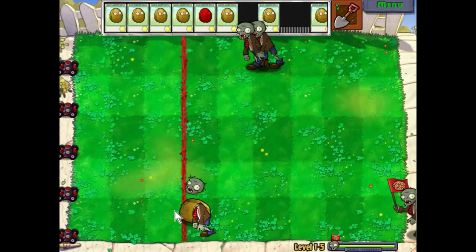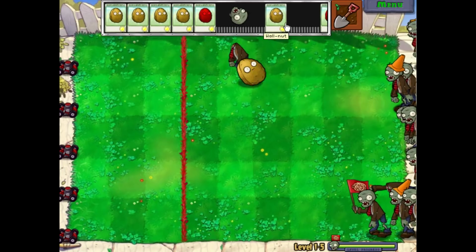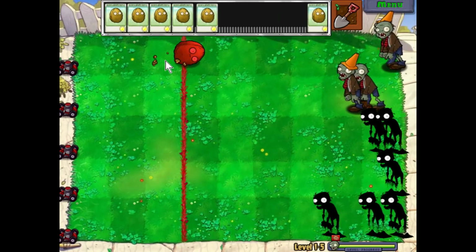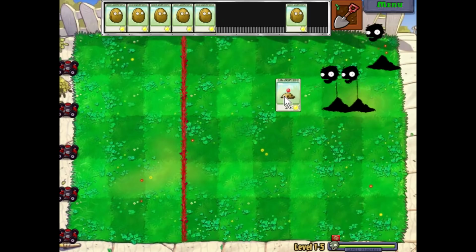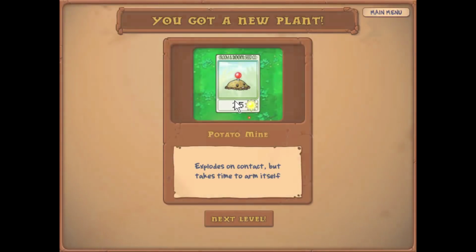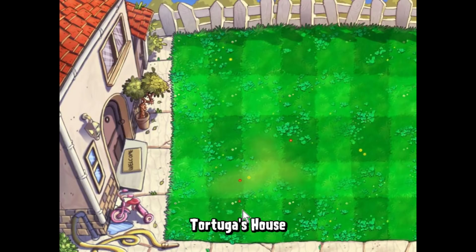Okay, now we can go crazy. Find a wave. I can show you this explode-o-nut. Now I have two of, so we can probably do this. And that. Voila! Great, so this spud mine, I think it's spud mine, is perfect for starting off. Potato mine. Explodes on contact, but takes a while to arm itself. Yeah, so there's a little bit of min-maxing you can do here.